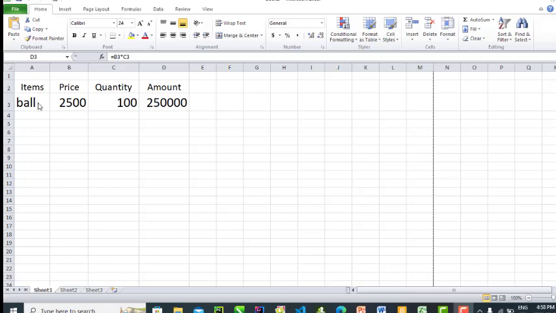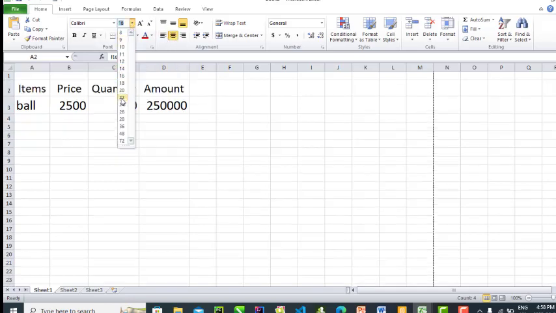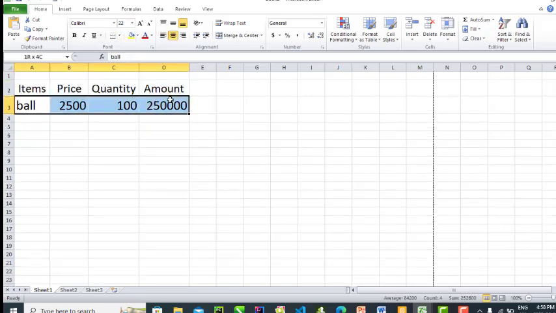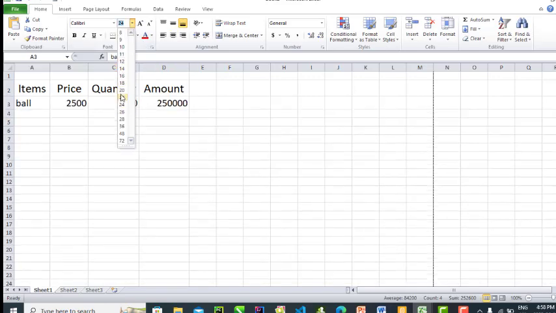Okay. Now let's look at alignment. This column, where it is now, is aligning to the left because it is text. To make it look good, like the title, let me increase the title to size 22 and bring this one to 22.